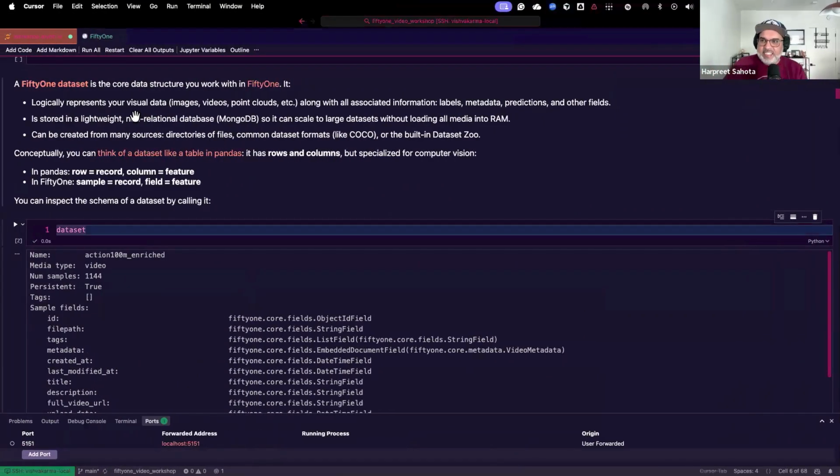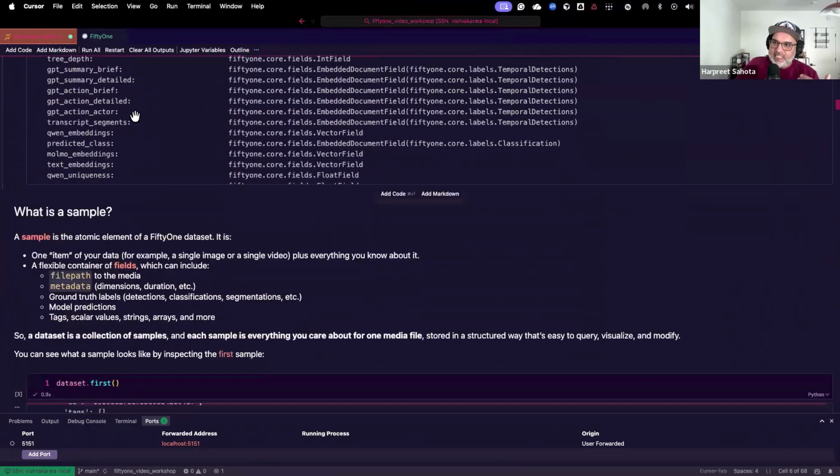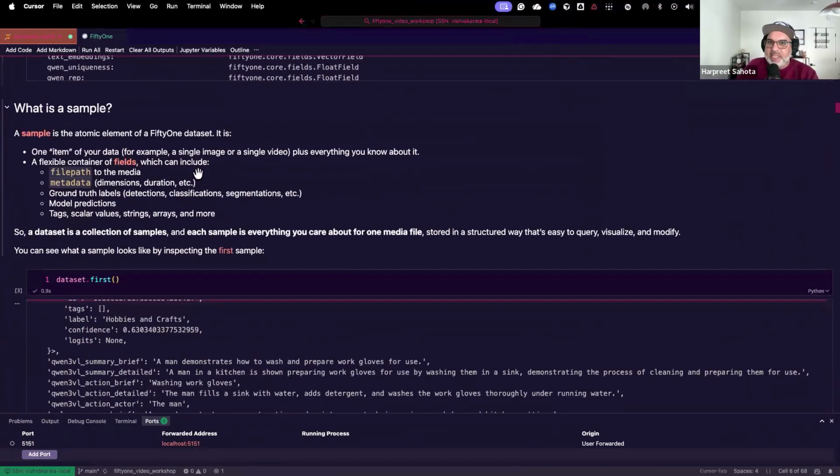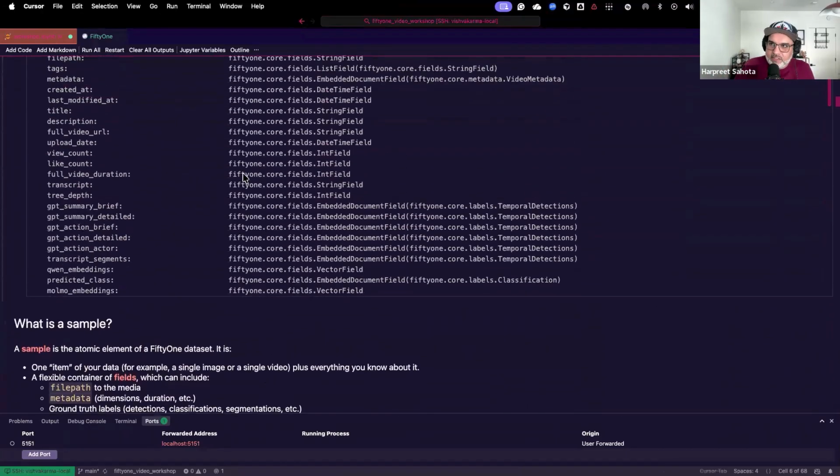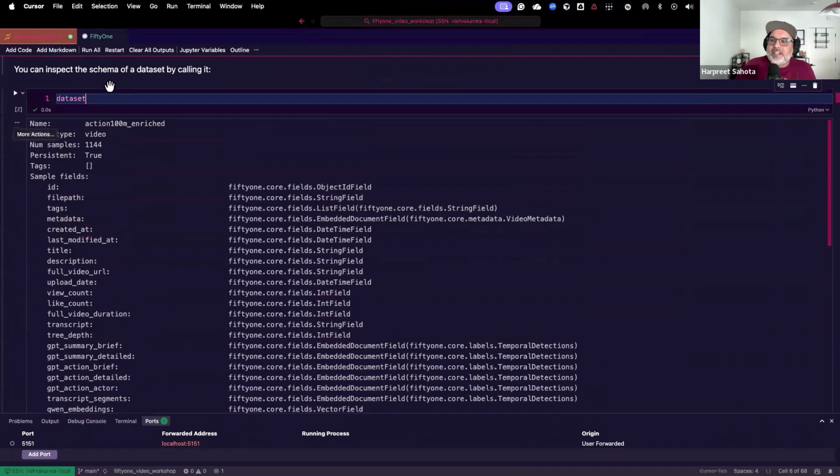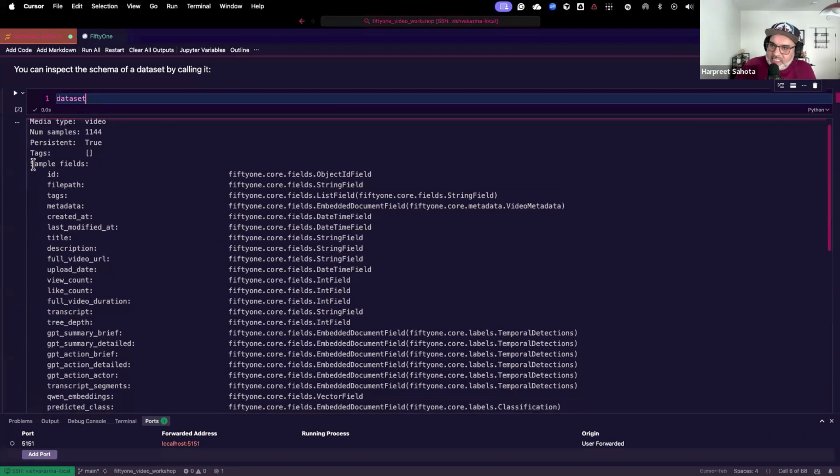Like I mentioned, the dataset is the high-level abstraction in 51, but then a dataset itself is made of samples. Samples are the atomic element of a 51 dataset. So one item in your dataset is going to be called a sample. And the samples themselves are comprised of fields. Scrolling back up a little bit here, when we call the dataset, we see sample fields.